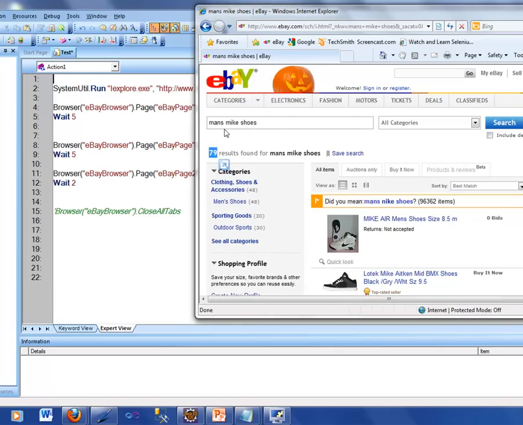I guess it's trying hard. It looks for the word shoes, and interprets man's as men's, and still gives me something. But this is not the exact number we are expecting. So how do we know that my tests are running well and getting the right results? I need to capture the results.